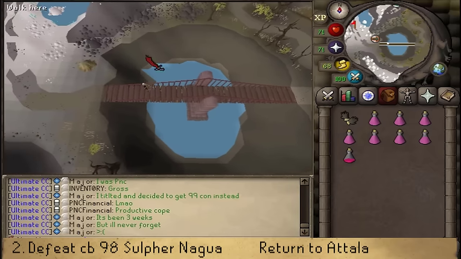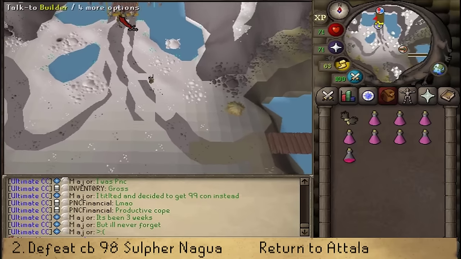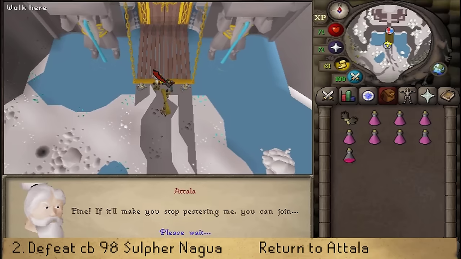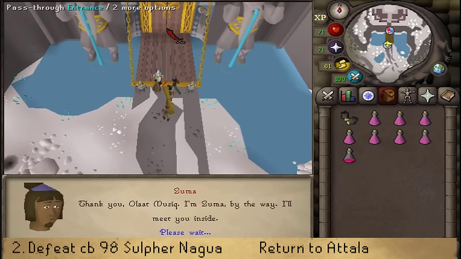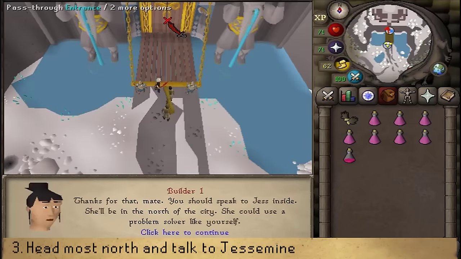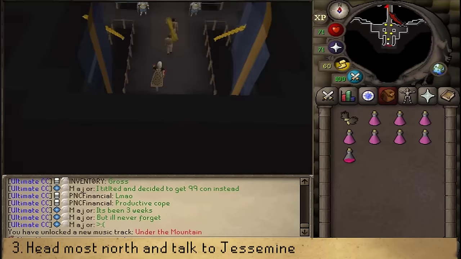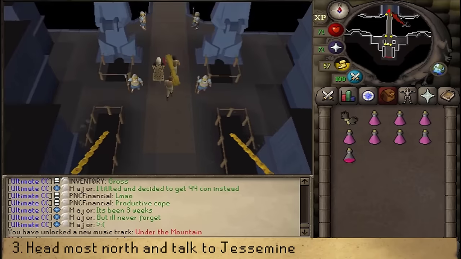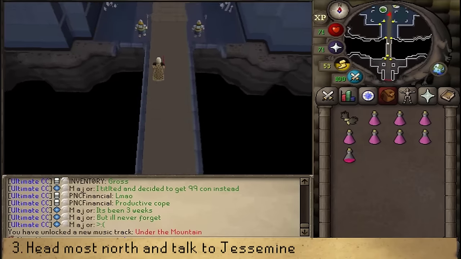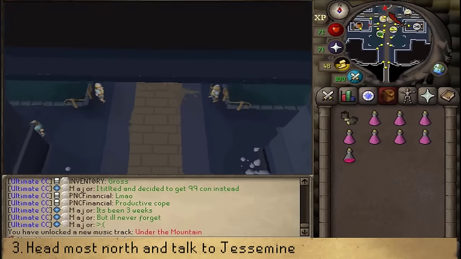Once we've entered the city, we simply need to go north. Keep going north, ignore all the racist dwarves, and just keep going north until you find Atala once again. Alright, let's pass through the entrance and run north until you can't go any further, and there you will find three NPCs: Atala, Jessamy, and the priest Zuma. Let's talk to Jessamy and select option 1.